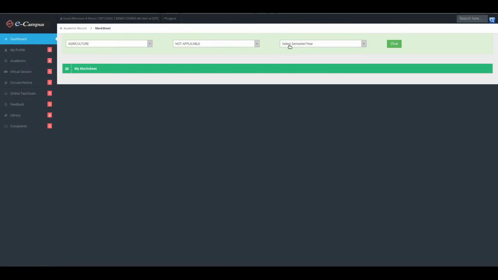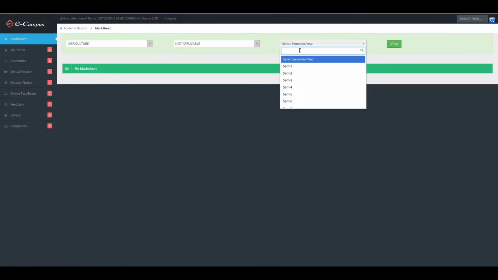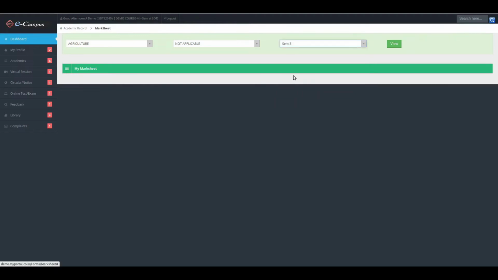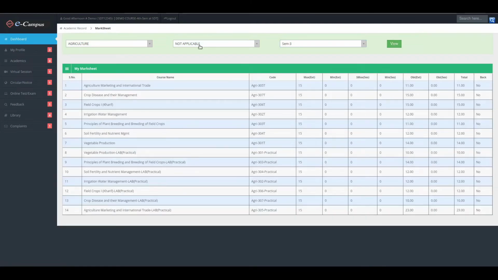Now, what you have to do is, from the select semester or year drop-down box, select the particular semester or year whose mark sheet you want to see. Here, I am selecting semester 3 from the list and clicking on the View button to see the information.